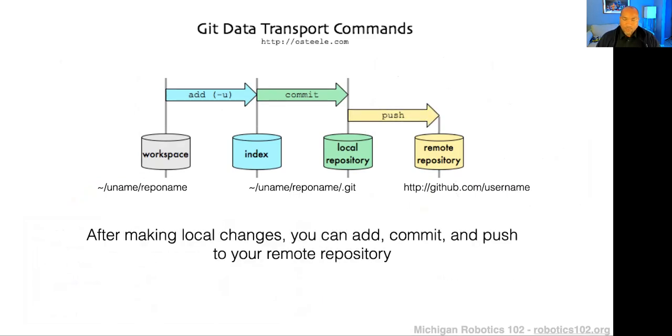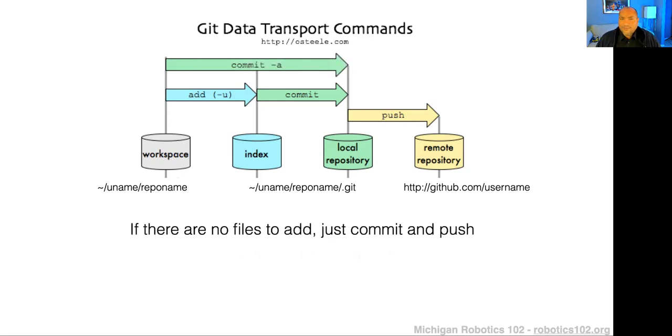So what happens is that once you make changes and you want to have them reflected in your local repository and your remote repository, you make changes. You make sure to add any changes that are new. You want to add them, and that puts them in the index, so that in the index are the files that are meant to be versioned. Once those files are indexed, you can do a commit, and a commit will take your files and version them in the local repository. And so they'll sit locally. They're not out on GitHub just yet. And so what we have to do is then a push, which will push these files to your remote repository. And that will make sure that everything is updated.